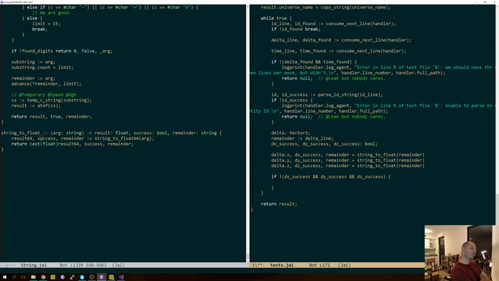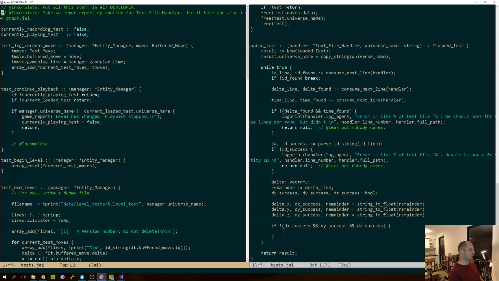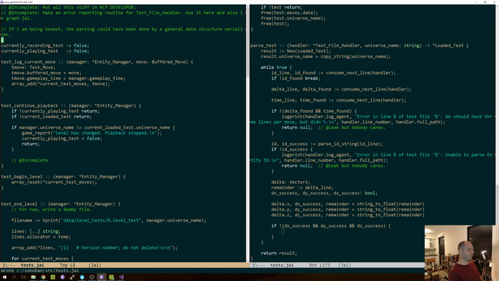You know, at some point I should just make a general data structure serializer, because I could have just thrown all of this at that, if we're being honest, and then printed any comments I wanted to afterward. Whatever, it's not going to be that much effort.